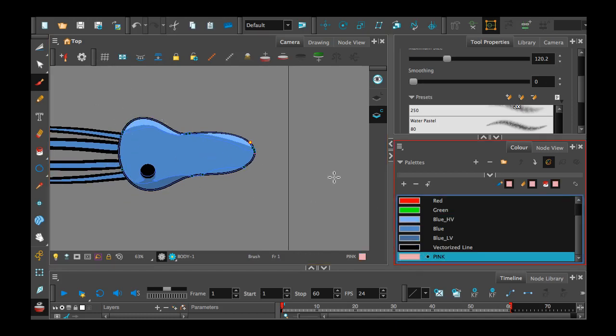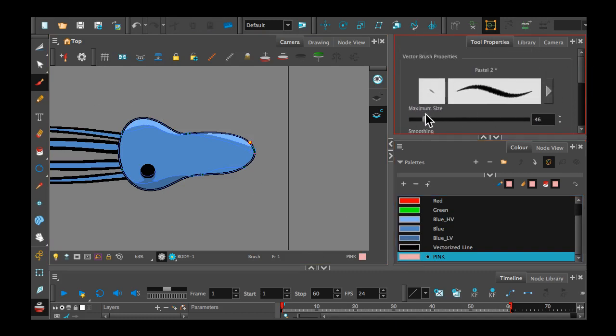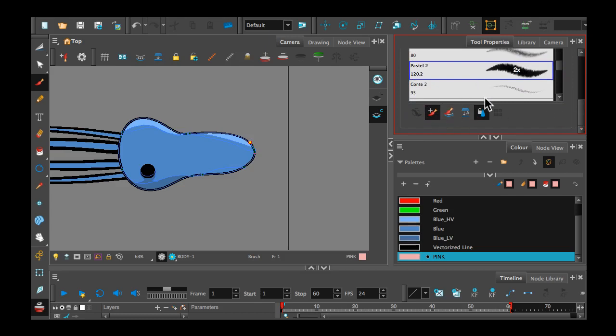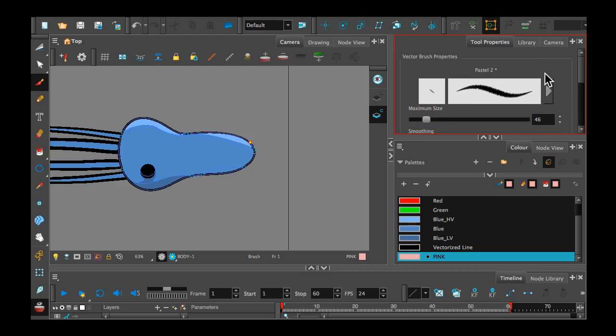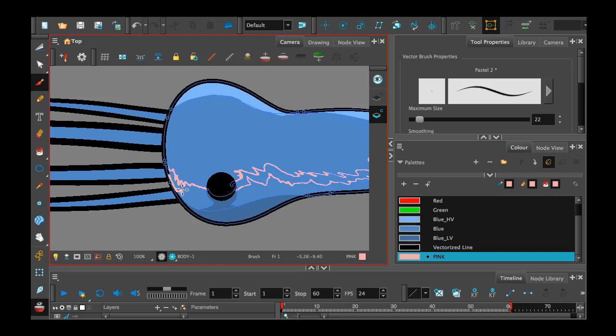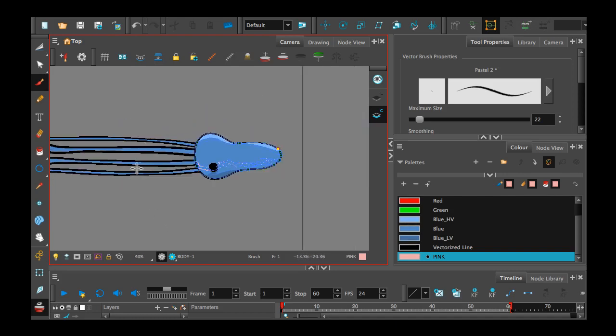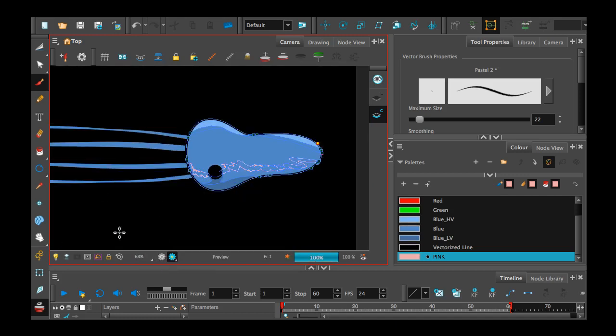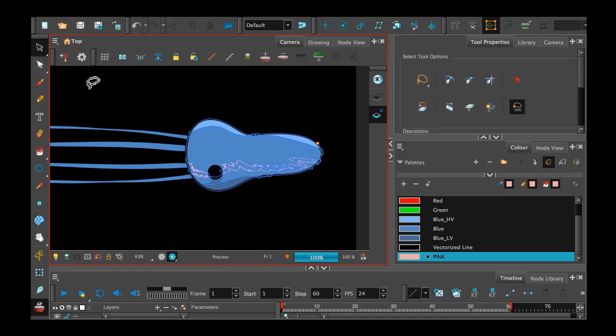And then I like the idea of doing something kind of crazy with the pink. So I'm going to go in and maybe make the brush a bit smaller. There we go. So just put some kind of crazy lines in it, just to make it feel visually unique. I don't want it to feel bland. I want it to feel as three-dimensional as possible.